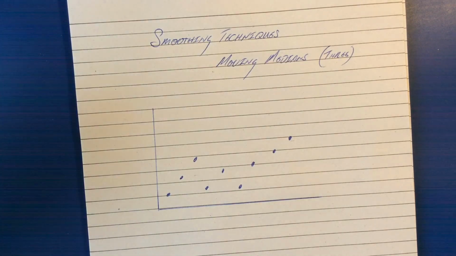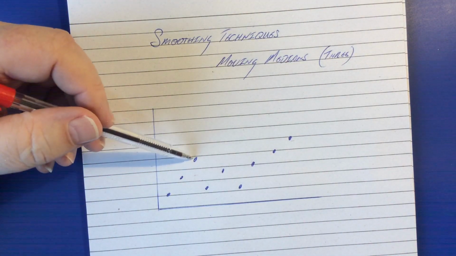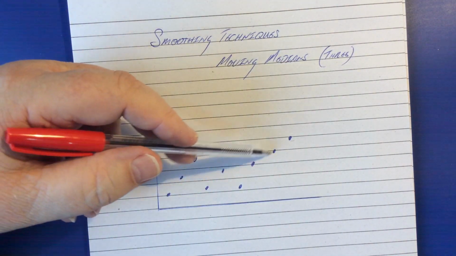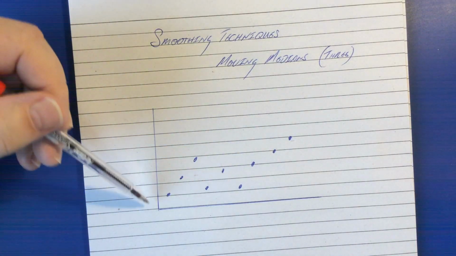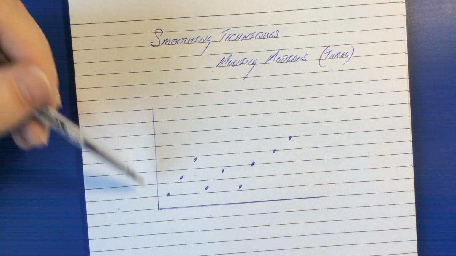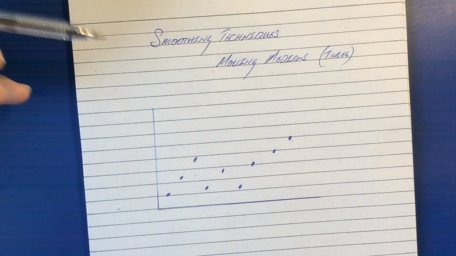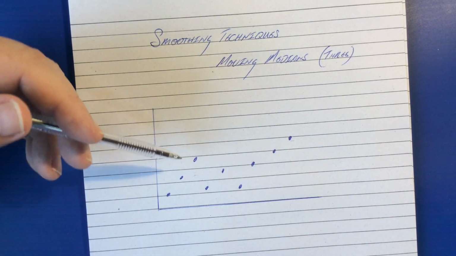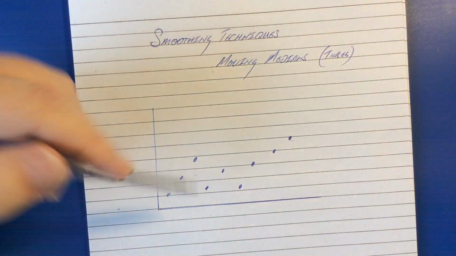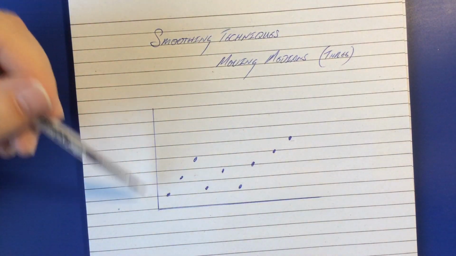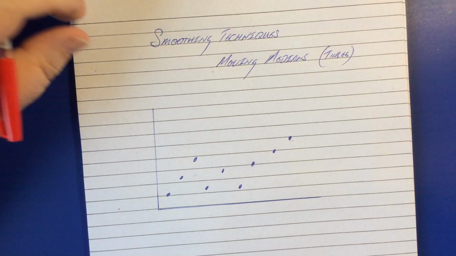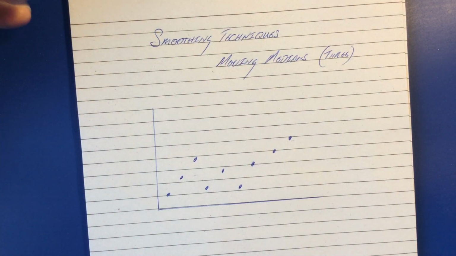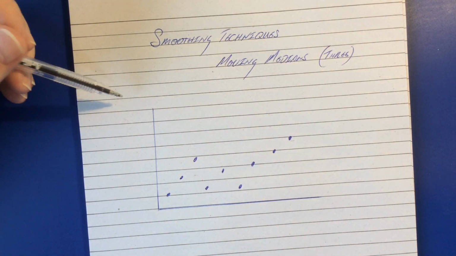And so what will happen is I will just work my way across this data set, which I haven't bothered to number, and you'll see why in a moment. It's unnecessary. Of course, you will be dealing with graphs where things are probably numbered, but in order to see how this works, it's not essential that you do that.